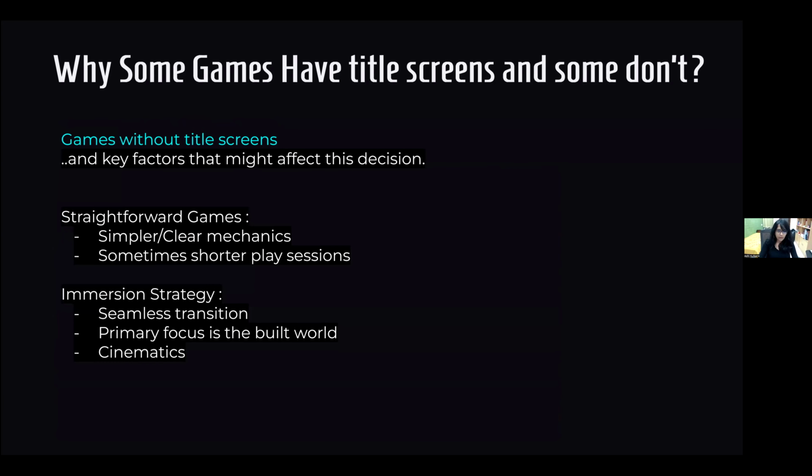So why do they do that? Why do these games take this approach? The reason for this is that these games are very mechanically straightforward. And for the creator of these games, it made more sense to avoid any sort of roadblock that would hinder them from immersion and make the player jump right in for a very seamless and wholesome picture of the game.